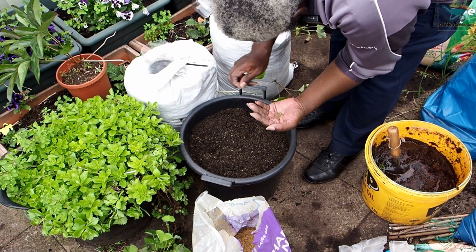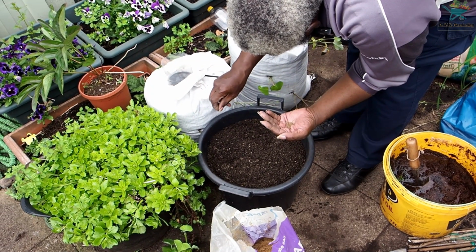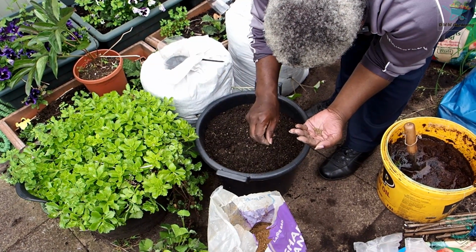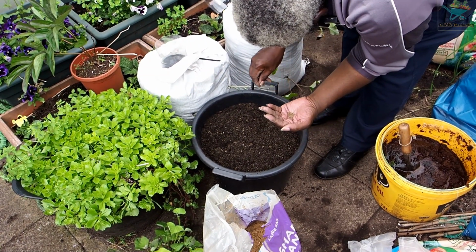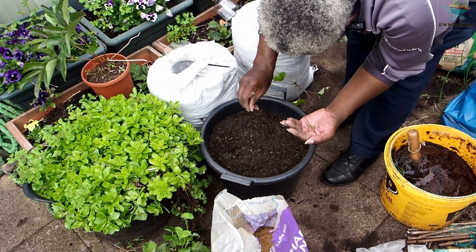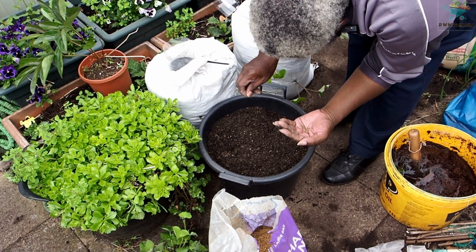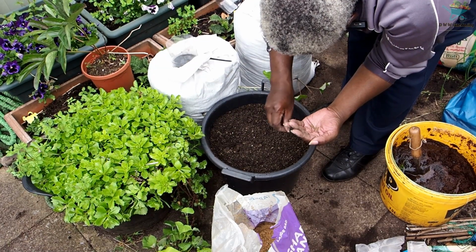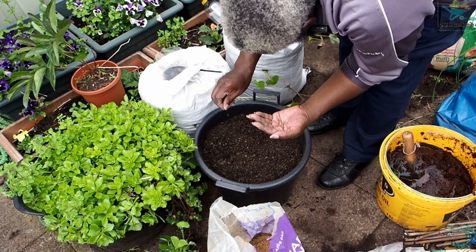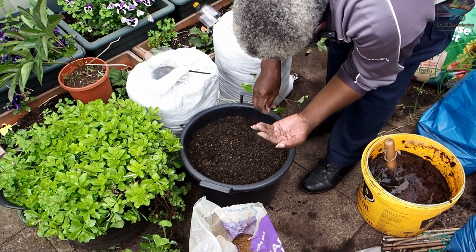I know some people sit down and do this individually, but I haven't got that time and patience to be tweezering out one seed at a time. So if I see them coming up in one area too thick, then I'll thin them out. But I'm not putting a lot in there anyway.